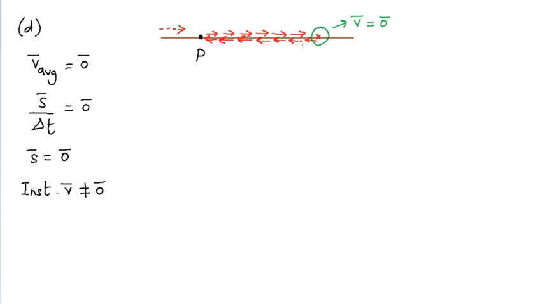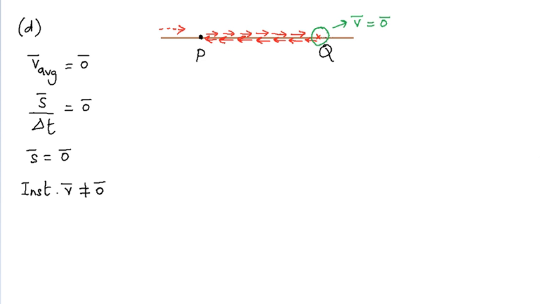Now that's because we assumed that when the particle was traveling towards the right, as it approached this particular point Q, it slowed down. At point Q, it stopped momentarily, and then it gathered speed traveling in the opposite direction. So it reversed its velocity and finally managed to reach point P once again. Now, is it possible for the particle to stop at point Q without slowing down and again speeding up?